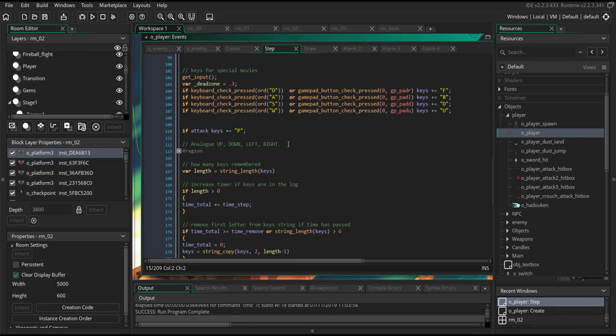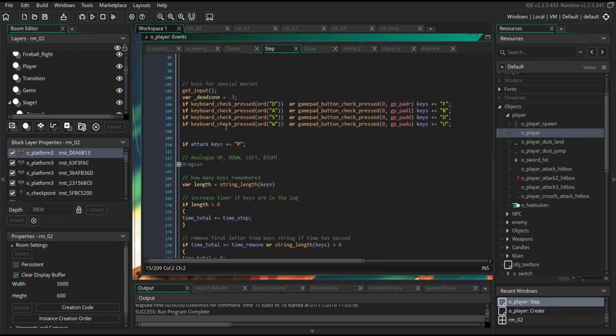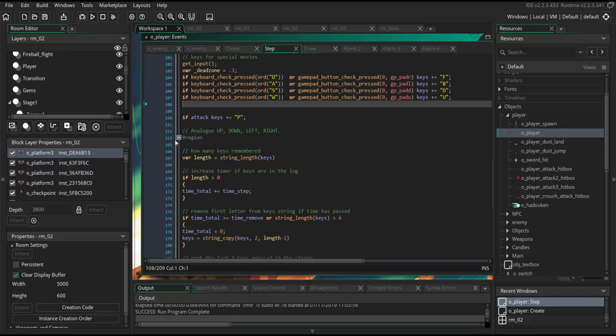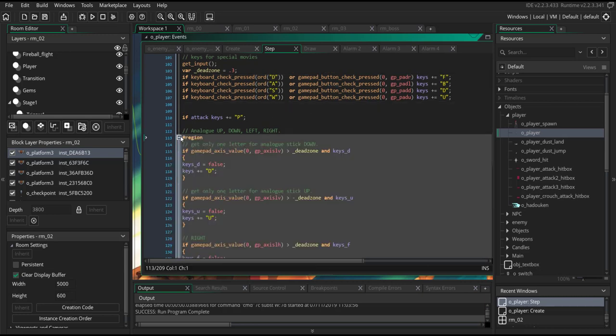So how this works is, the first thing we're going to do is, when I first describe how this works, I'm only going to describe it with the actual letters that you're pressing on the keyboard on your computer. Then we'll go through and say what the gamepad means. It's really the same thing. Lastly, I'm going to save the analog, which is here. The analog works differently.